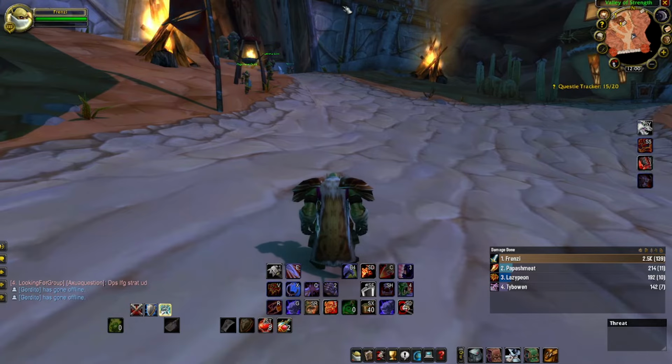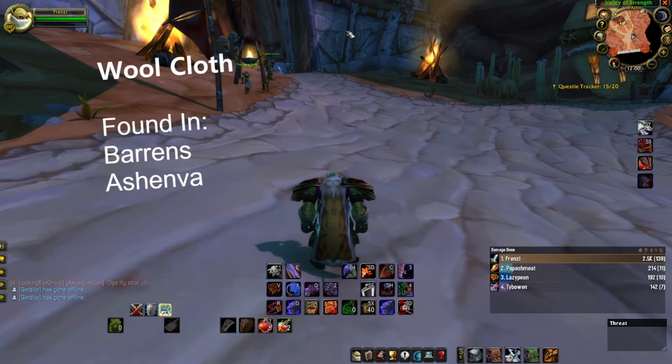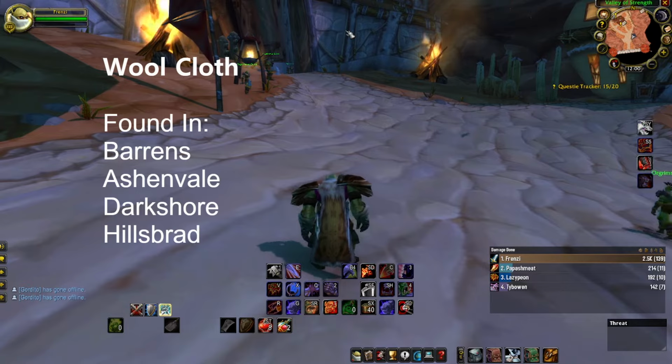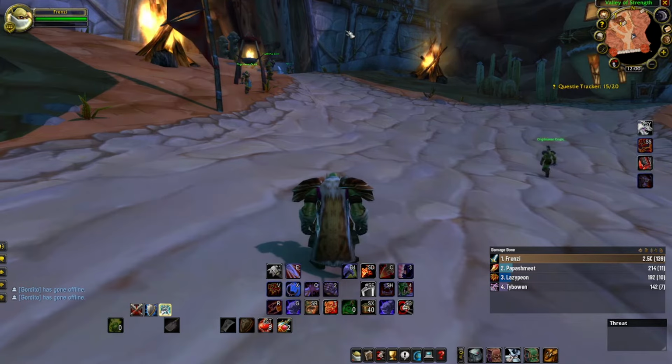Now my first one is a very simple farm, and that is wool cloth. Believe it or not, a single piece of wool cloth on both clusters can sell on the auction house from anywhere from 3 silver to 18 silver I've seen a piece. A huge profit for such an easily obtainable item. Now you can farm this cloth in a plethora of different areas.